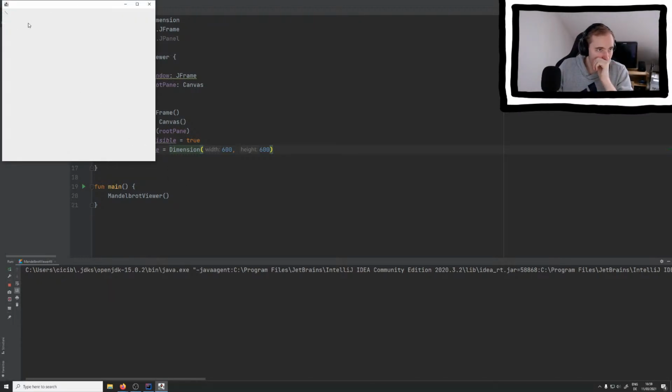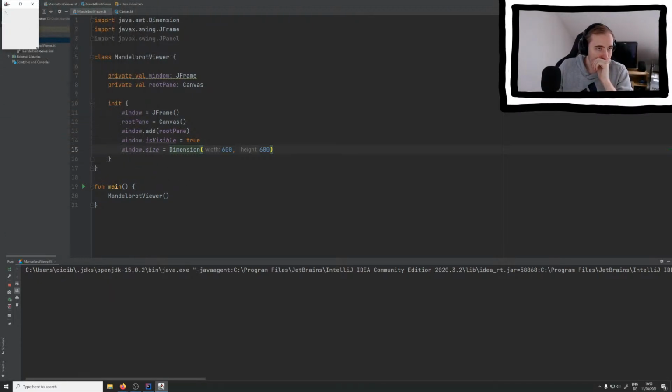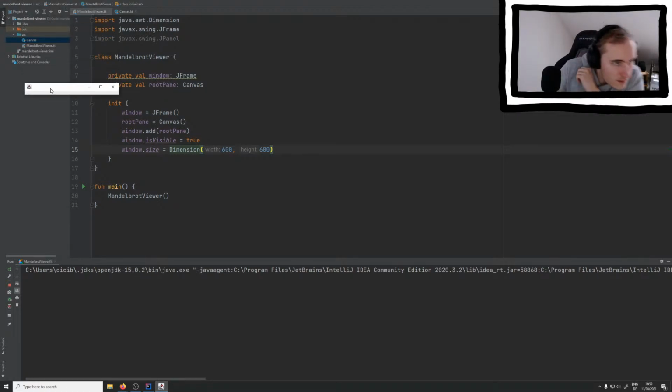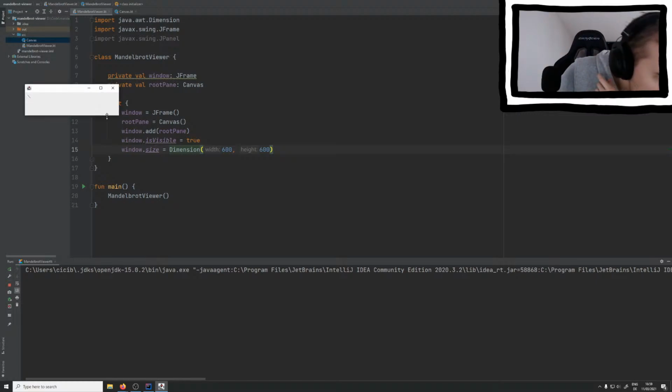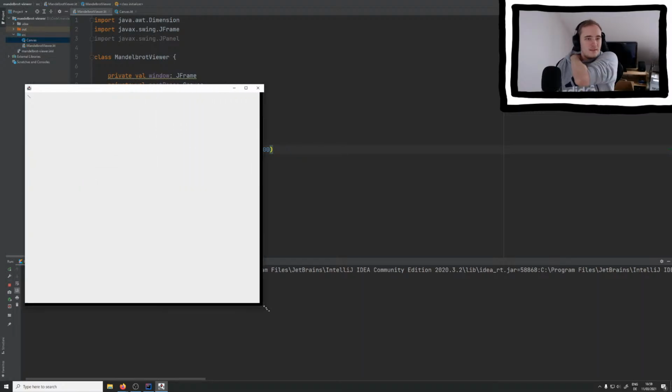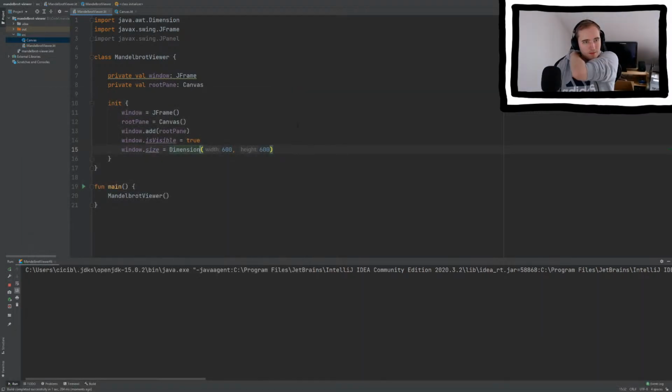Yeah, so it's working. I can resize that. Draw an outside. Well, seems to work perfectly. Exactly as I want. So, what's next? So we got a window.